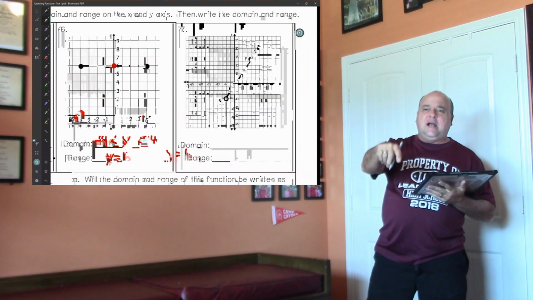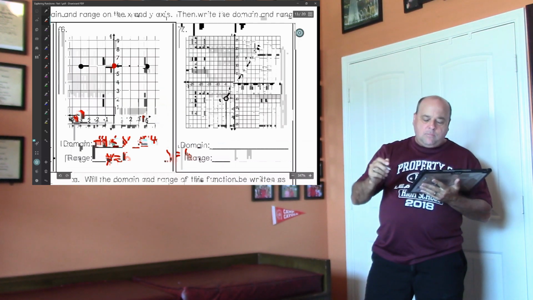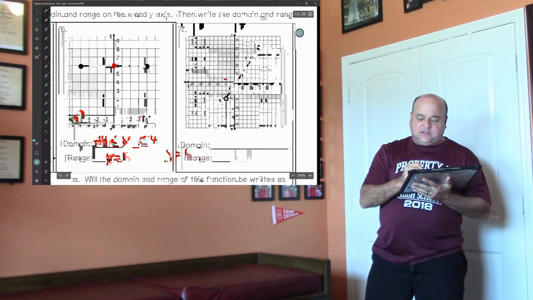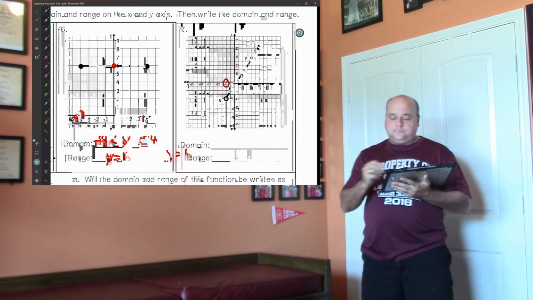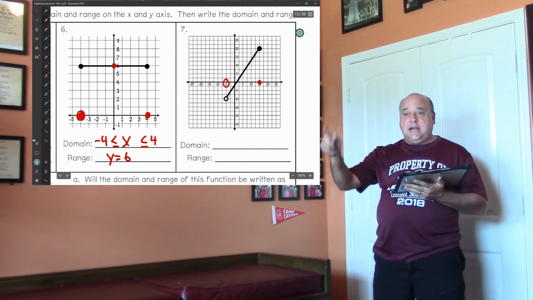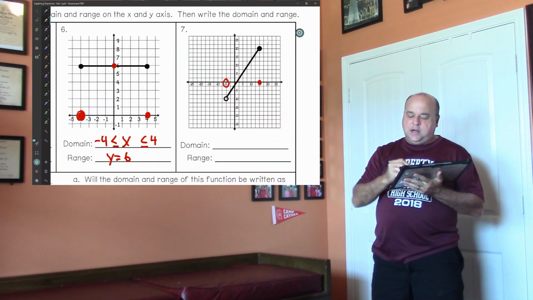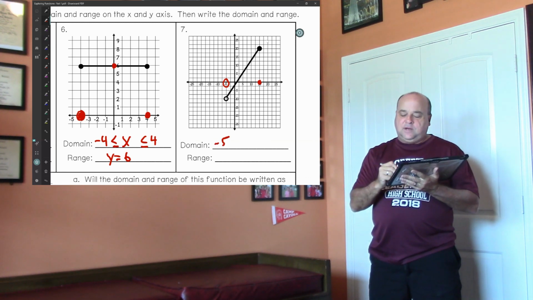Remember, we're going to put 2 dots on the x-axis, 2 dots on the y-axis. So our first dot on the x-axis would be right here, and it's going to be open at the negative 5, right? Then we're going to drop down, put a closed dot on the 15. Now then go down and write down the numbers. Our domain starts at negative 5, and it goes to 15.